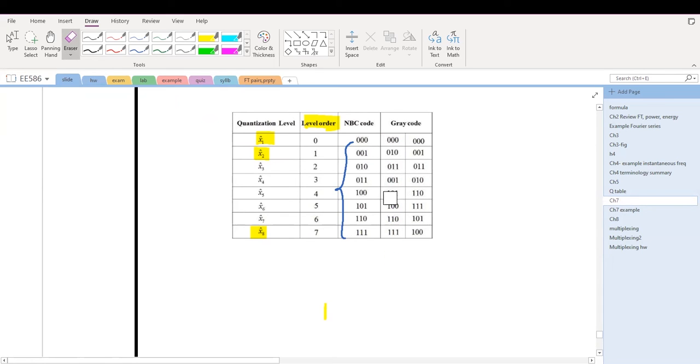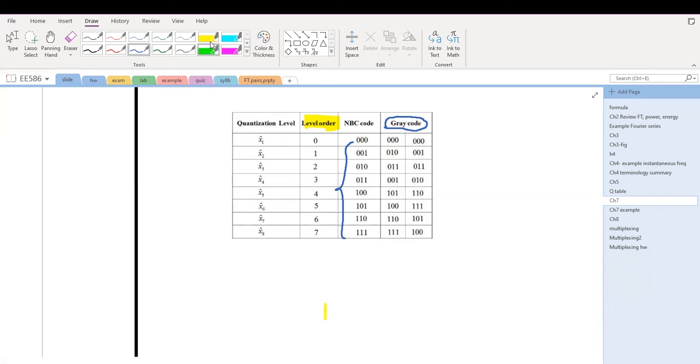Each level is represented by a unique code. In other words, the code and levels are one to one. If we receive these digital bits, we know this is level 1. This is a quantization level. It has real values. So this is gray coding. We want to have only one digital bit difference between adjacent codes. The advantage of gray coding is it's easier for the receiver to correct errors in the bits received. There are different sets of gray code that satisfy the definition of gray coding.